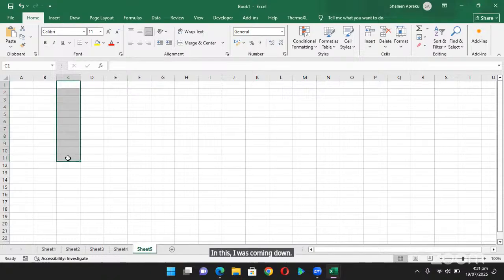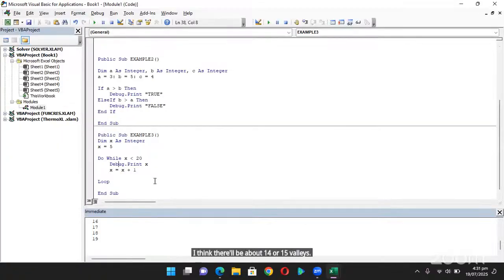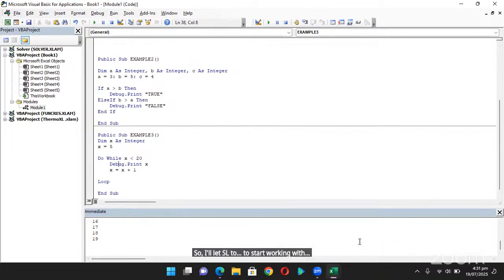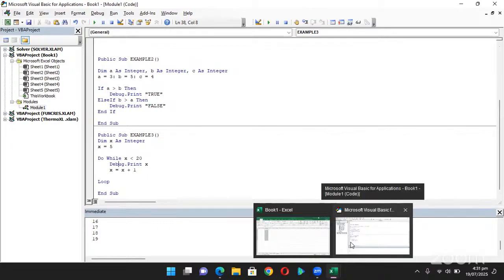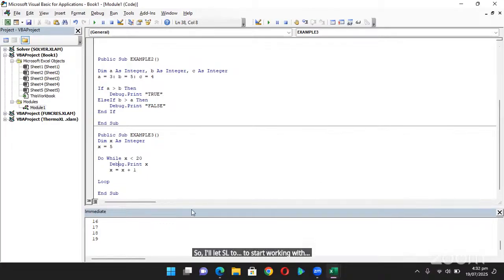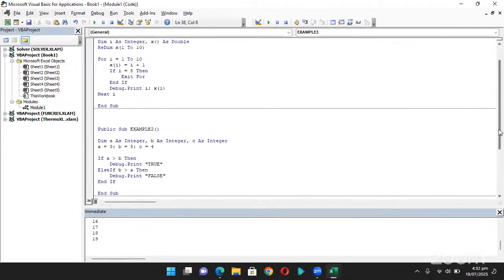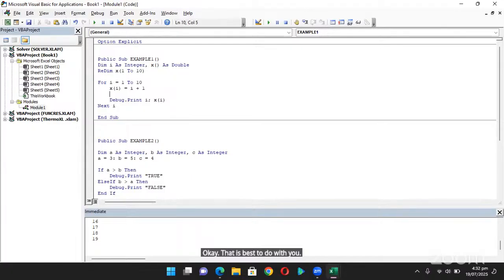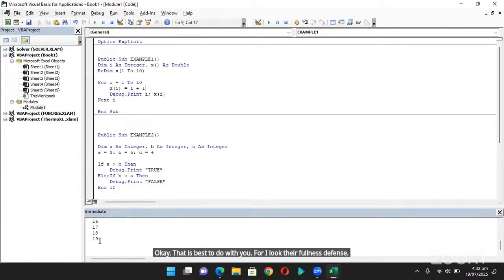So I think the x is 5 to 19. I think there will be about 14 or 15 values. So I'll select a cell to start working with. Okay, let us first do it with the For Next loop and see what we get.